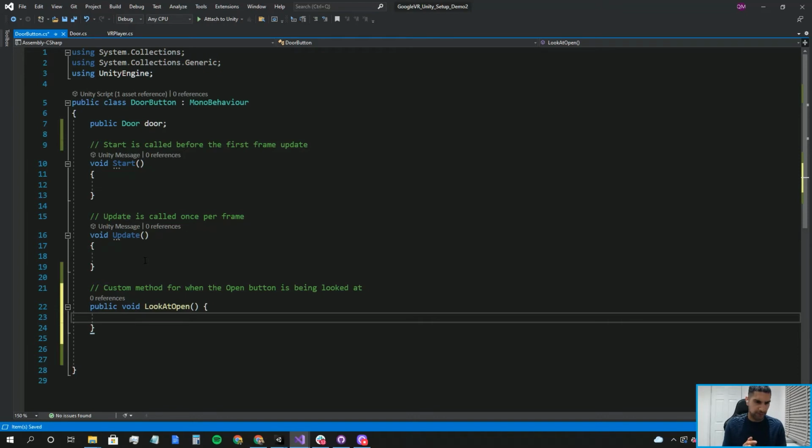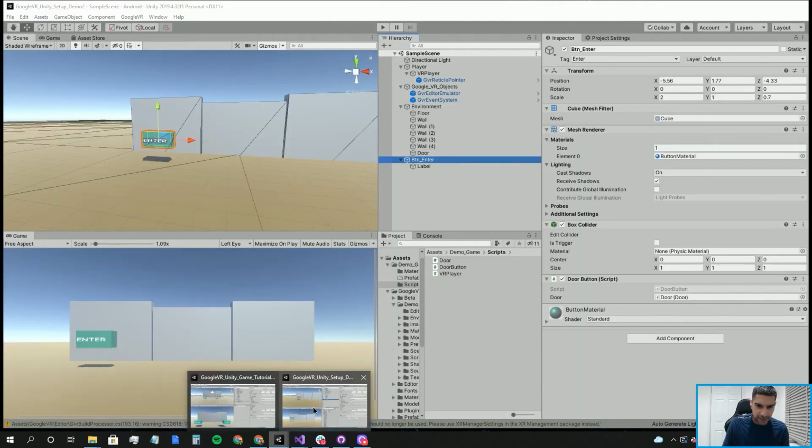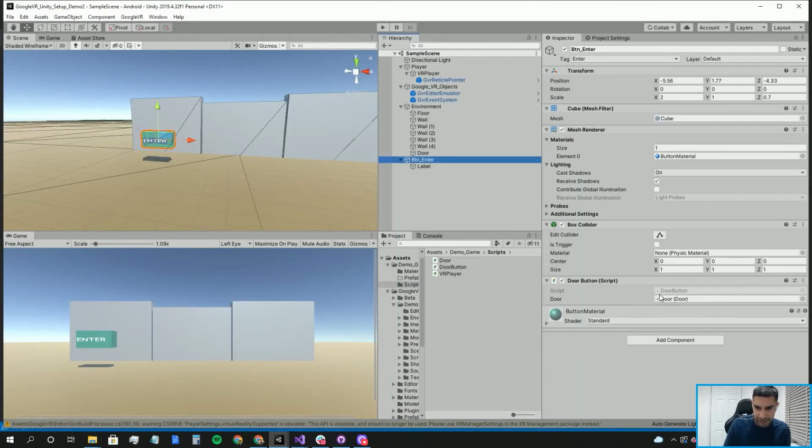Okay, so we've made a custom method for when the open button is being looked at. Now, if we ever forget what's going on, we are in the door button. We've made a door button script, and we've dragged it into the door button. We've created this custom method called look at open. We've also told it to let us access the code of the door, and we have even dragged the door's code into here.